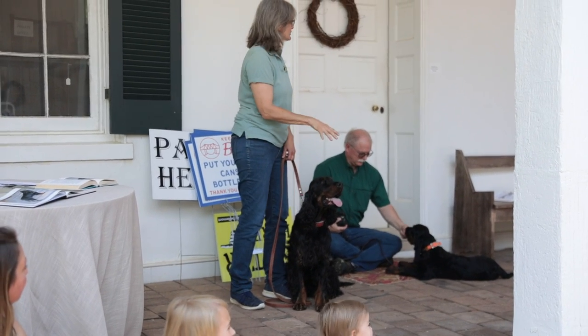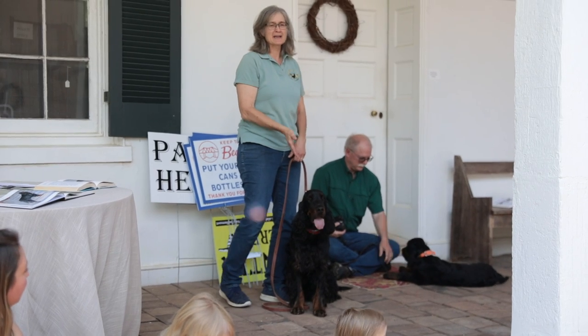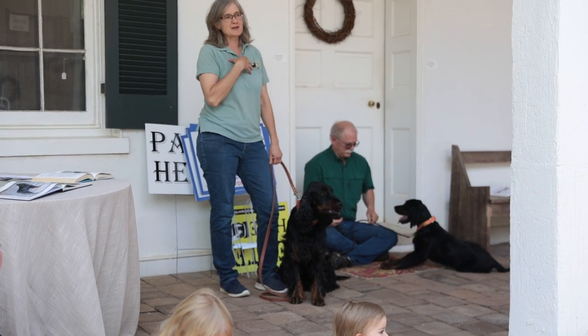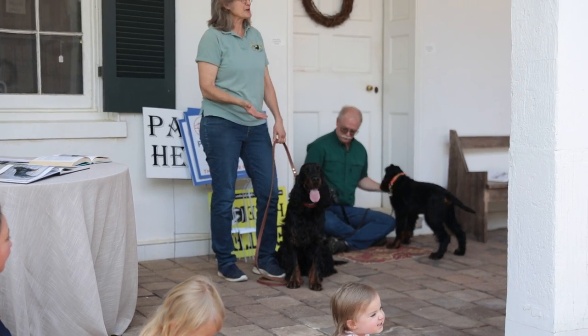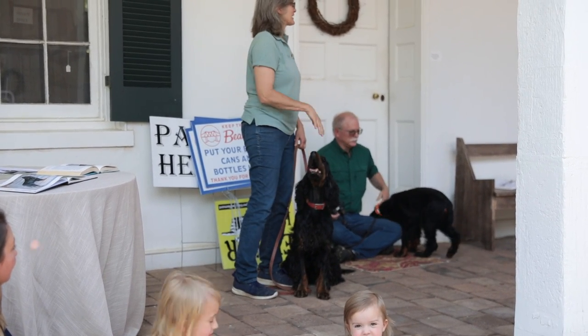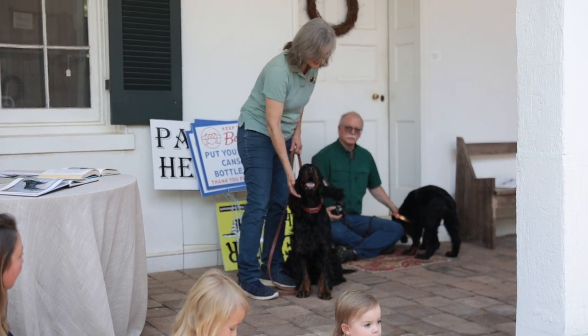This is the same dog you see at the dog show and at a hunting event. That's why I got into Gordons — not because I'm Scottish, even though the Bridgetts, half my family, are Scottish. It's because I wanted to breed a dog that's still hunting. So that's how I got into them.